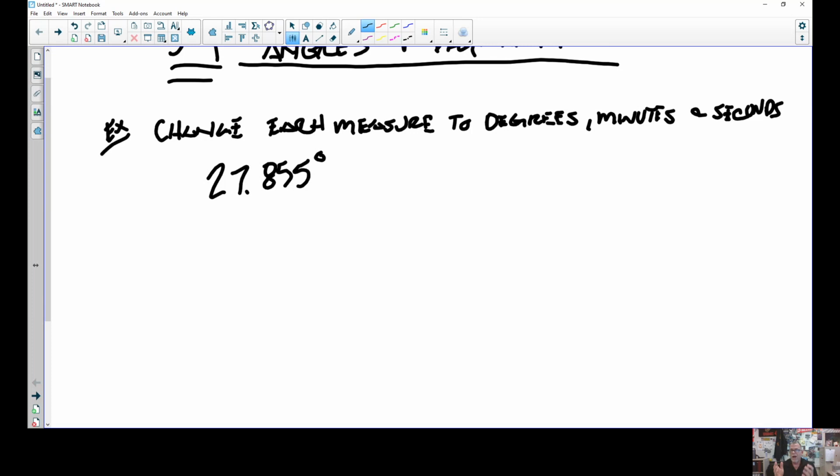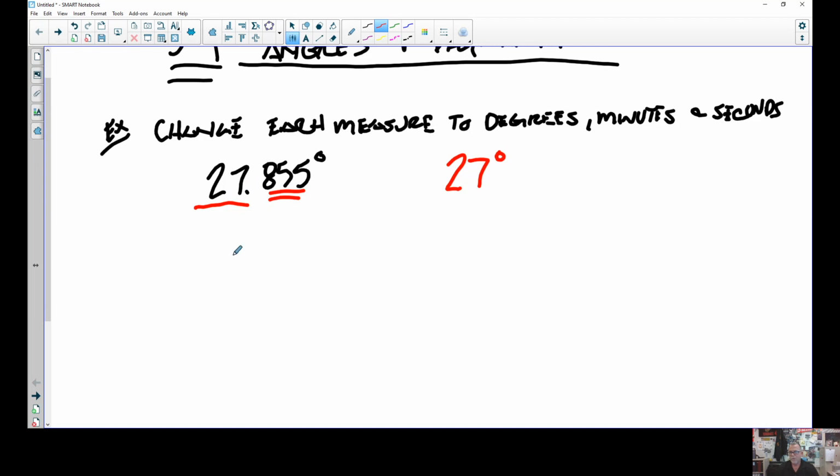And so if you think of a clock face, you have a whole circle around. If you take 1/60th of it, it's a minute, right? And then they said, for even finer accuracy, we could cut each of those minutes into 60 seconds. So that's what they're saying here, they want to talk about minutes and seconds beyond the degrees. So what's going to happen is this is going to stay the same. It's going to be 27 degrees. When we change it over, it's still going to be 27 degrees. But now we have to add how many minutes and seconds this part represents.